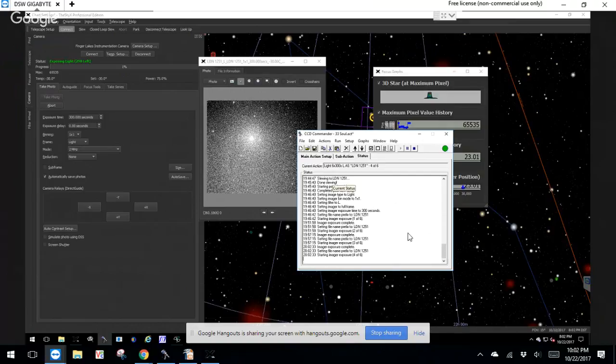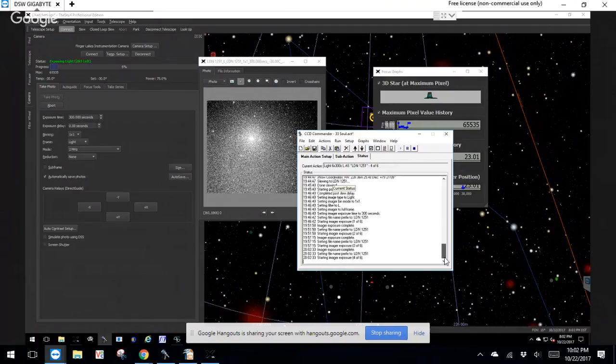Oh, actually, it just jumped because it started doing something else. So it does 6 exposures, goes back, focuses, and comes back. So basically, this is running live, and it will do this all night.